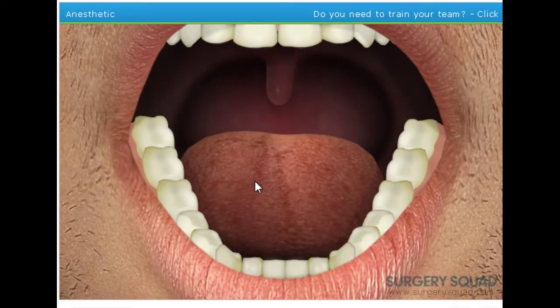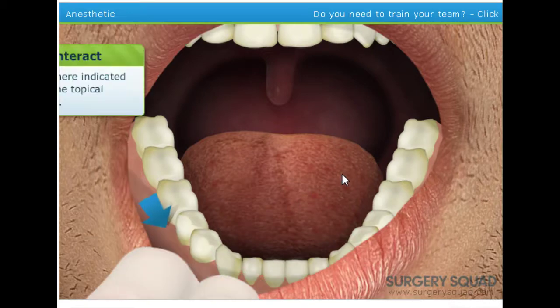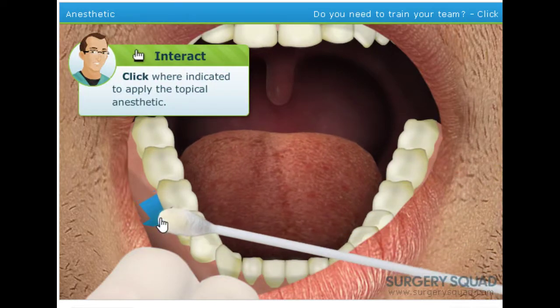In an effort to make our patient as comfortable as possible, we need to inject a local anesthetic into their gum line. But first, apply a topical numbing gel to the injection site. This will help reduce any discomfort the needle may cause.